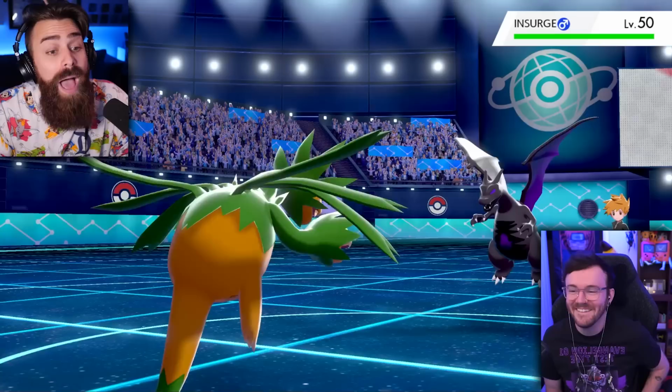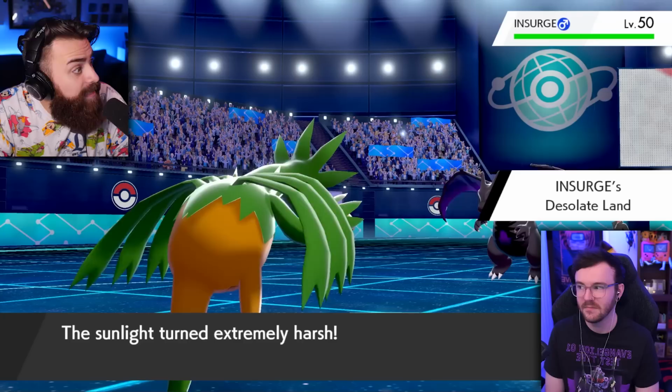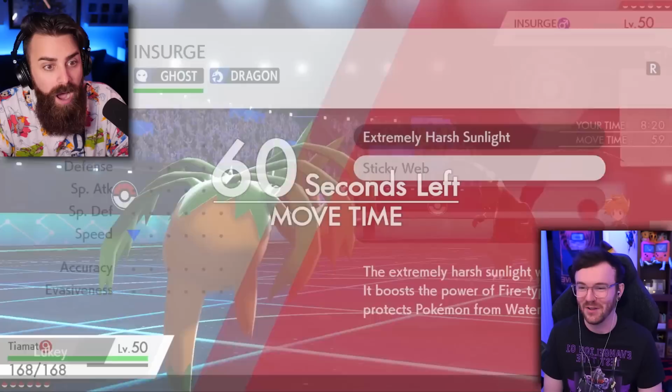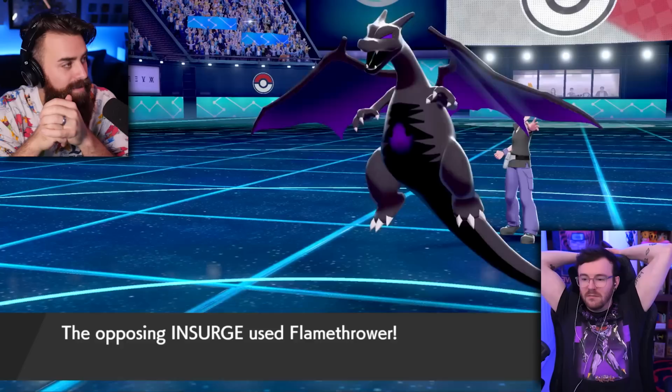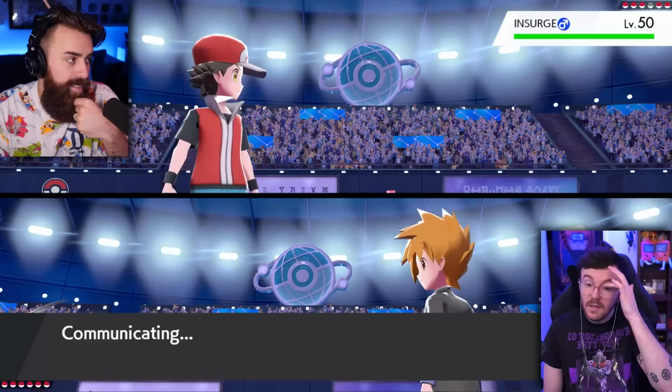You actually have the Zard. Desolate Land? I know. I was trying to see if you Surging Strikes me again. I just... Who needs STAB when you have Desolate Land? So, wait, you're gonna use a fire move? Yeah, why? I have Flash Fire. No, you don't. I imagine, dude. If I had Flash Fire, I would have caught you at every turn. Yeah, that's not looking good, is it?